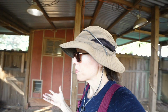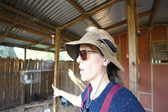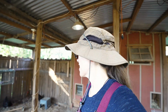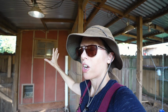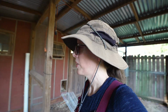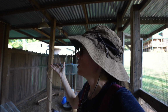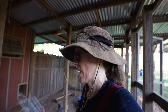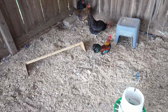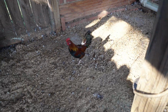I really want them to sleep in the coop because in the wintertime there can be drafts coming through here, and it can be cold. Inside there, it's kind of insulated because my husband put another layer of wood up. And it's just got windows. You can close most of it. Of course, we leave a little bit of draft for ventilation. But I just had to get those out of here. Good grief, you are vocal this morning.